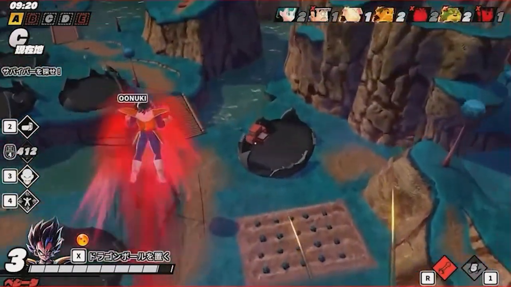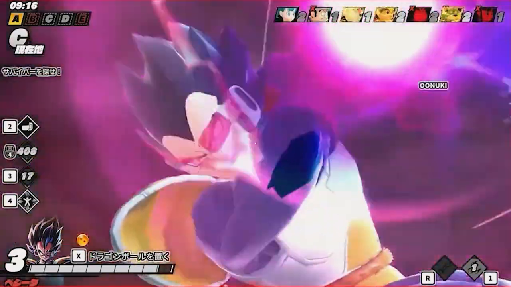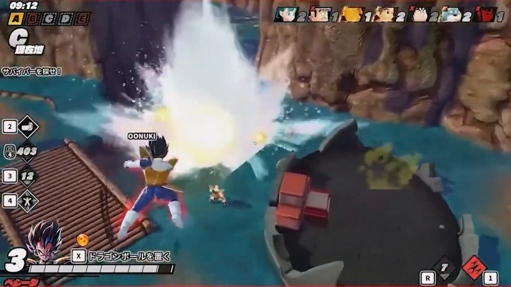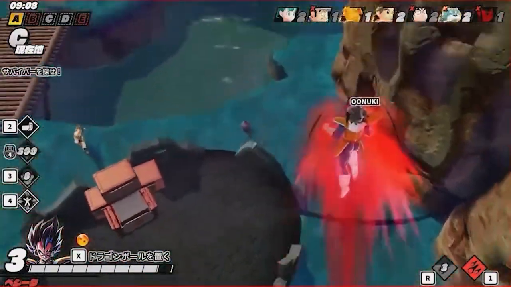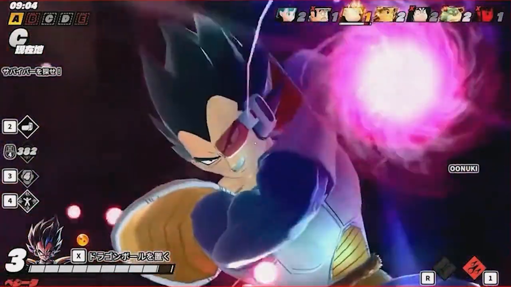Oh, was that Saiyan Pod? Yeah, that was Saiyan Pod. Vegeta's Ki Blast looks mad good. Yeah, it's just a storm of... Is everywhere they're gonna get a ki blast like this? Where they get a part 1 and a part 2 to their ki blast?